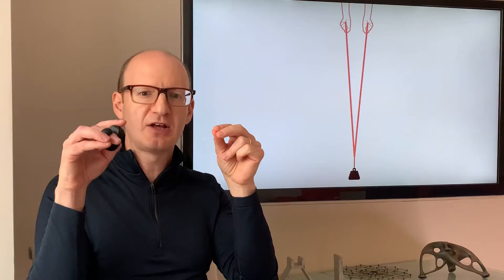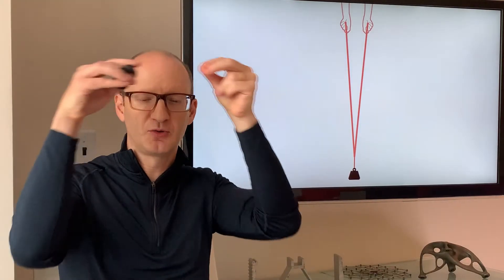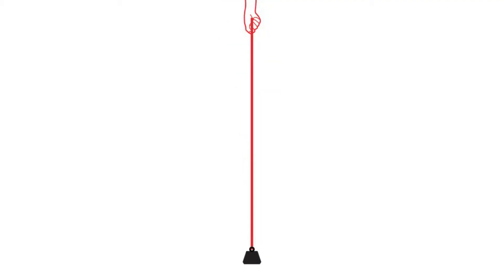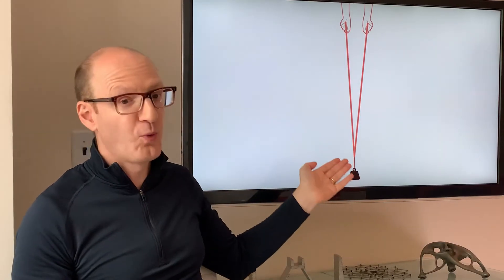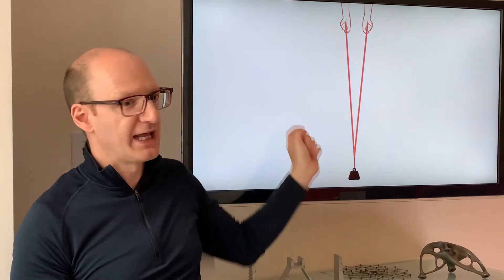Now if we separate out just slightly by putting that weight in the middle of some string and holding our two hands apart just a bit. Now if you've noticed, we'll go back, the color of the red has just dipped slightly, it's gone lighter. Why? Because half the weight of this weight at the bottom is going up to one hand and half to the other. Each hand is basically helping carry half the weight.